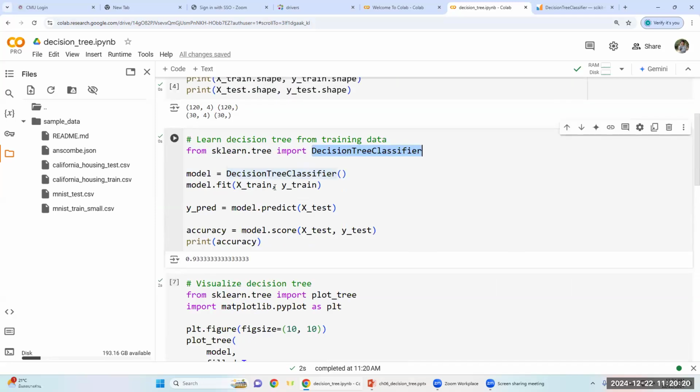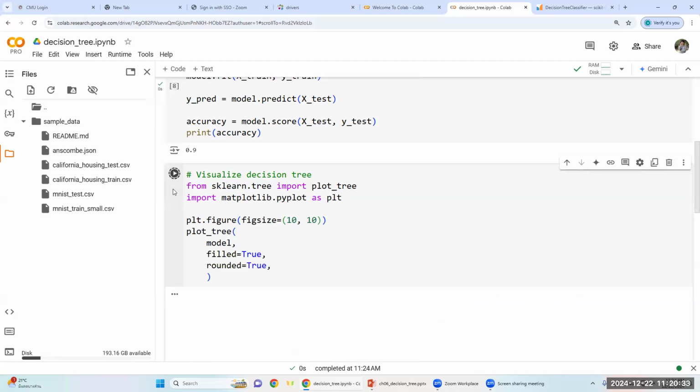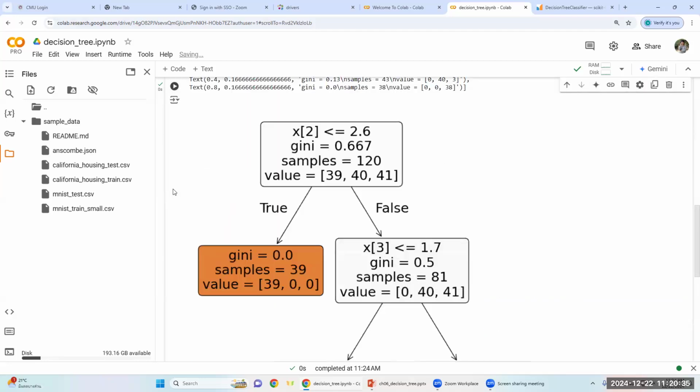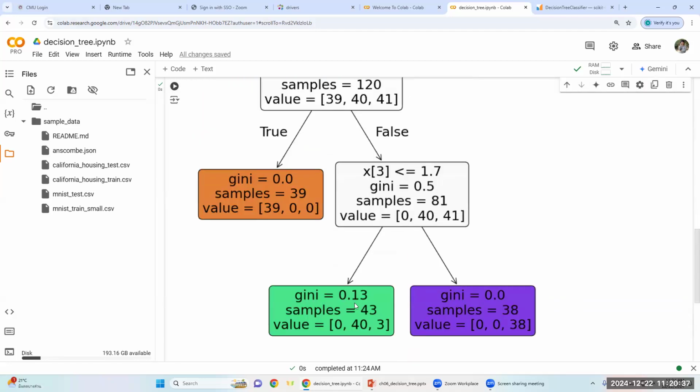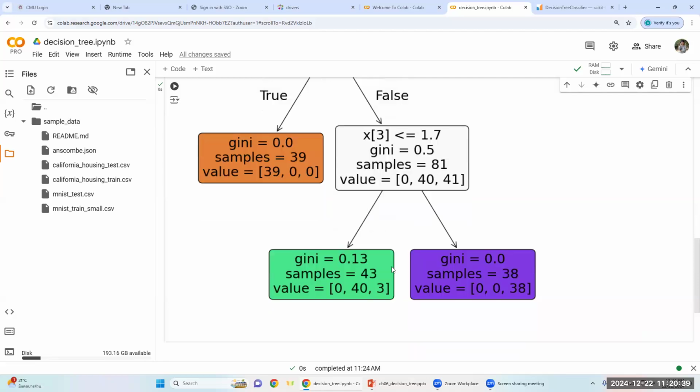You can set the max depth, like when you create here, you can set the max depth equal to 2, right? So if you set the max depth equal to 2, you only get the shallow tree. If you make a prediction, for example, for this value, even though it's not a perfect split, it's going to answer you with the second class because the second class is the majority.